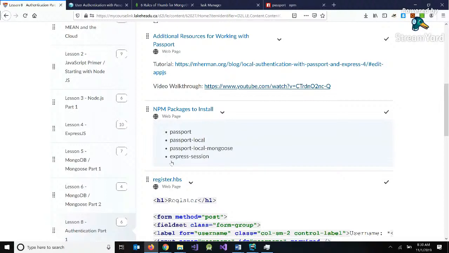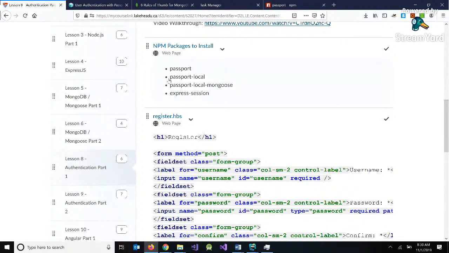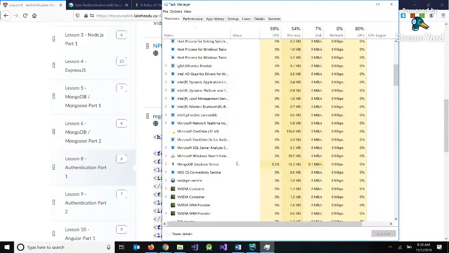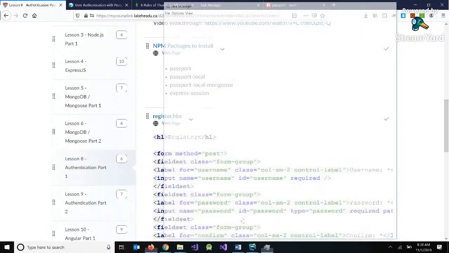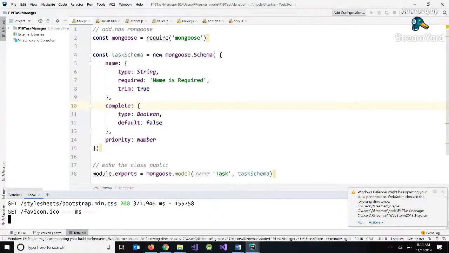And the last one we'll want is an Express session package, used for session management in an Express application so that we can store information about logged in users in a session object. So we're going to want to install these 4 packages. My application is running here, but I'll need to stop it so that we can install these things.